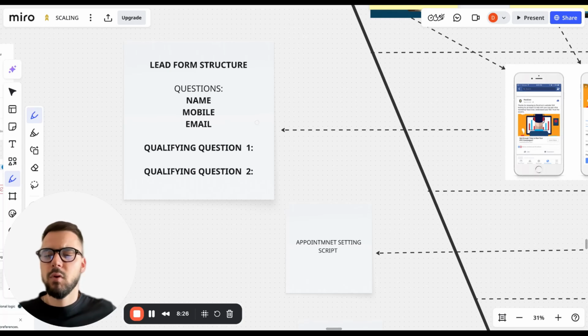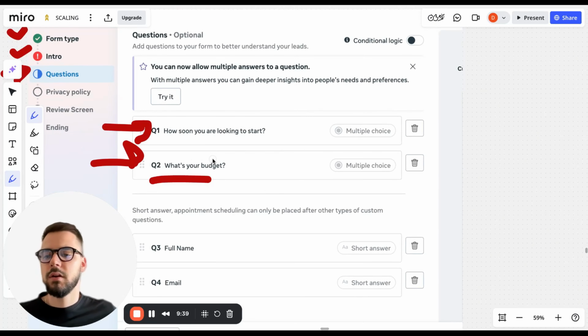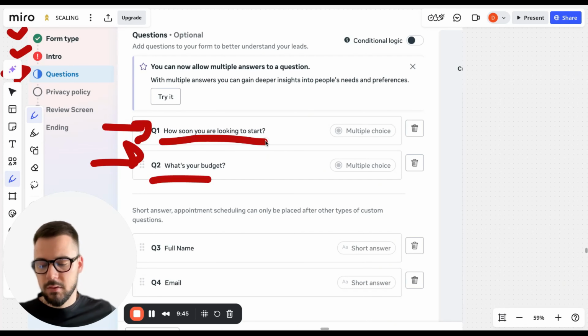So you want to fill out the headline with whatever your headline is, that isn't that important, and the description as well. And when you do those 2 parts of the process, you will be redirected to the question part that you need to set up. So you set it up like this. You have 2 qualifying questions. That's usually their budget, so we can know whether they have money to invest or not, and we want to know their time frame, right? If they're a serious buyer, so we don't waste time with tire kickers.